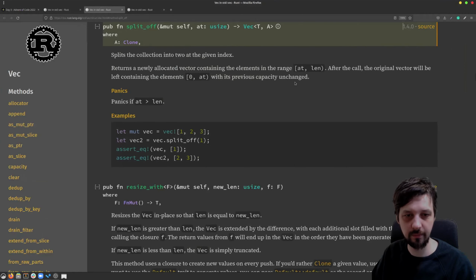Oh, there is a split_off function which does exactly what I wanted. It splits the vector in place, returning the second half.